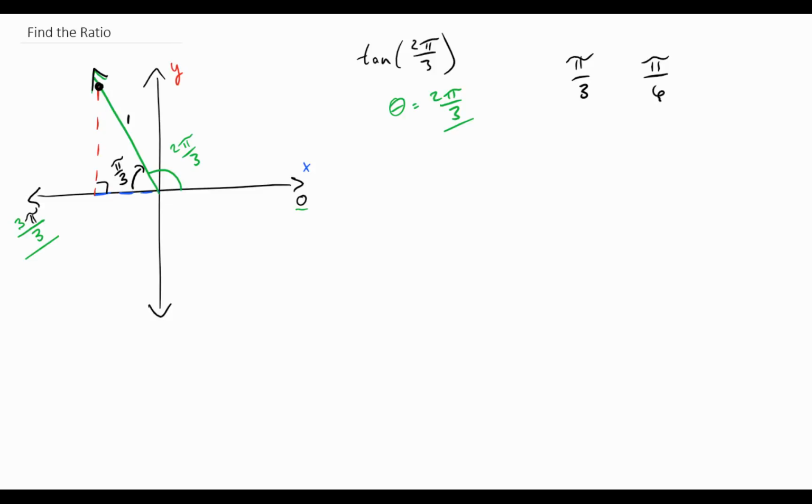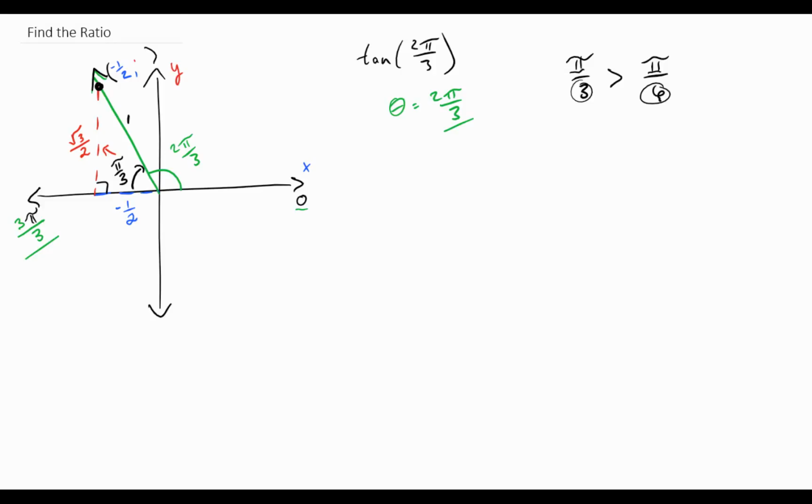Now the key to this is I know that I need to know which one of those is the bigger angle, because that'll tell me where the biggest side of my 30, 60, 90 triangle is. Well, if I take the same value and I divide it into a smaller number of pieces, I'm going to have more. Take a pie, you divide it into 3 slices. Those slices are going to be bigger than if you divide it into 6 slices. So what that tells me is that my reference angle, pi over 3, is opposite the bigger side, which I know in my unit circle values is just the square root of 3 over 2, and y is positive in this case, leaving my x value to be -1/2, because x is in the negative direction here.